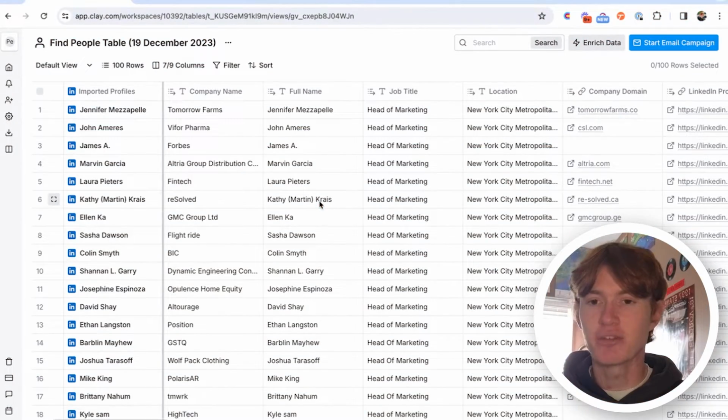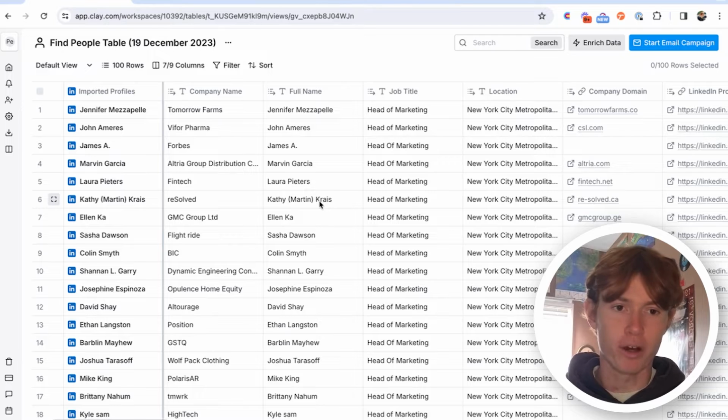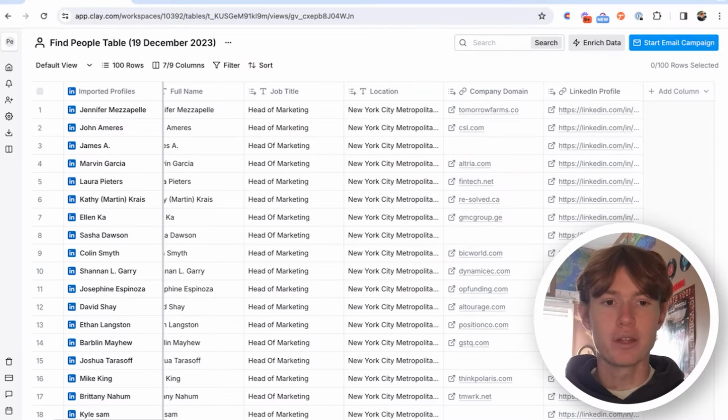Our next step is to find more information about the company that they work for. Ultimately, we're trying to sell the company, but we need to reach out to the person. So it's great to import people, but we need to find a lot of information out about the company. So when the person reads the email, it seems like we're actually doing our research. The way we can do that is by first enriching the person's LinkedIn profile. All we have to do in order to do that is click enrich data right here and then enrich person.